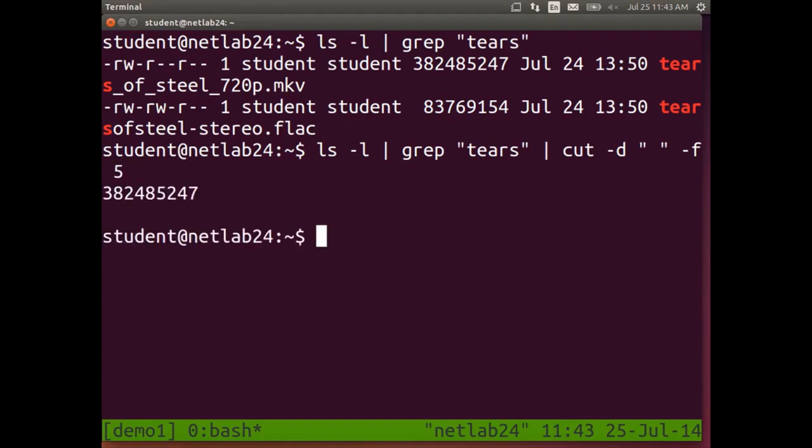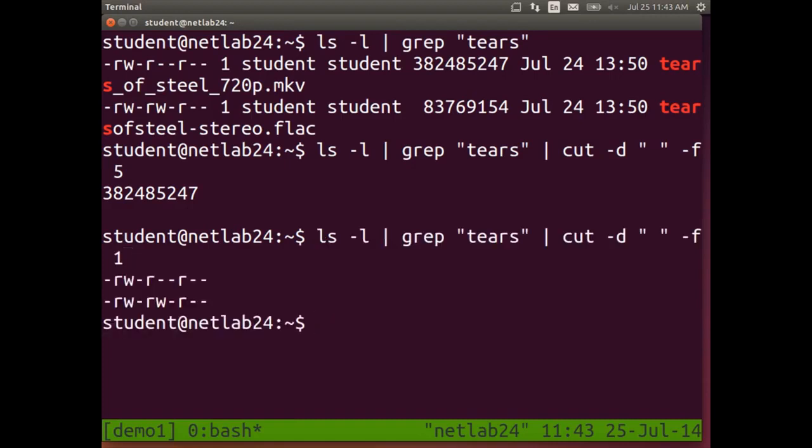and it prints this big 380 megabytes. What about the second line? It doesn't print anything. Why? Why did it not work? Let's get, say, the first field. Instead of field 5, field 1. For each line it prints field 1 if the fields are separated by a space.